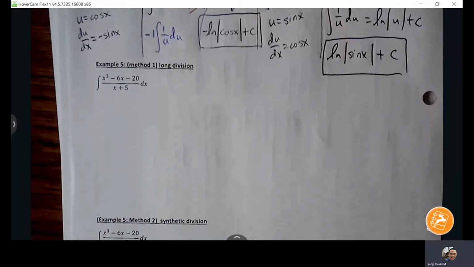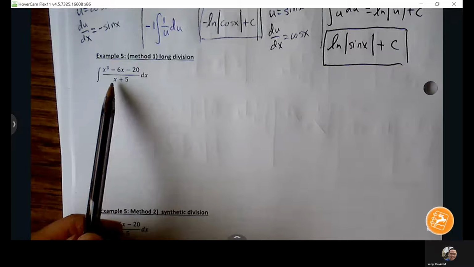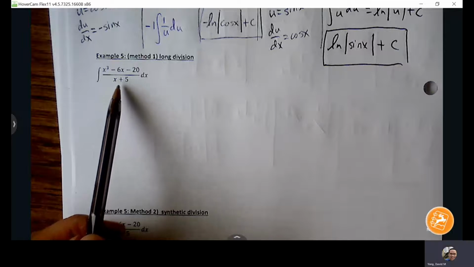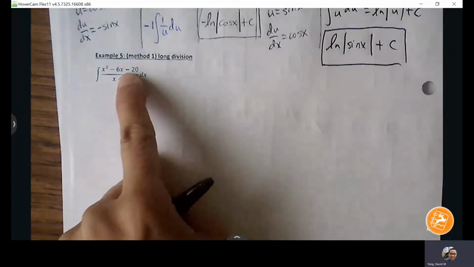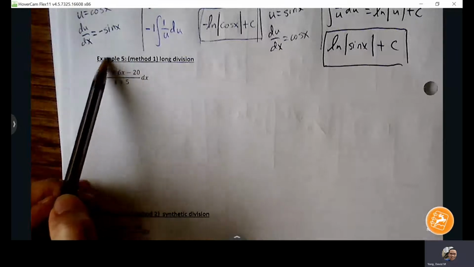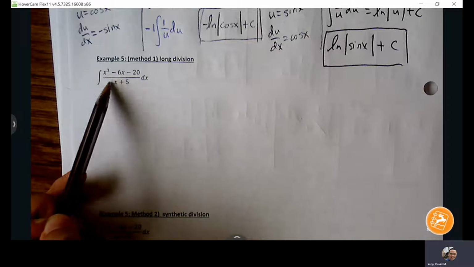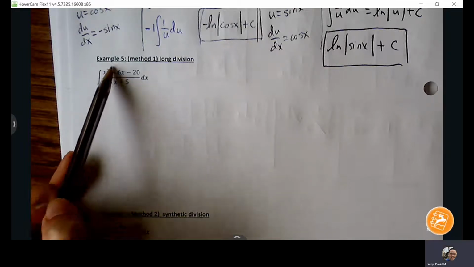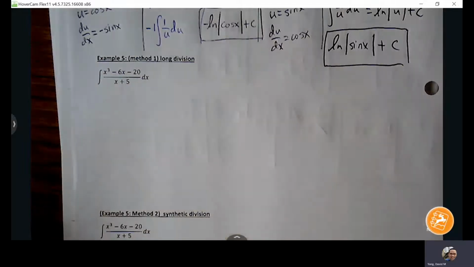Okay, example 5. Let's talk about a problem here where you have a rational function. You go down your list of options. First option is expansion. There's too many terms in the denominator. I can't separate this into individual fractions and be able to make much progress. Second option is u substitution. If we let the u value be either the numerator or the denominator, the derivative is not going to match and cancel out the other side. So we're stuck not being able to do much with the options that we have.